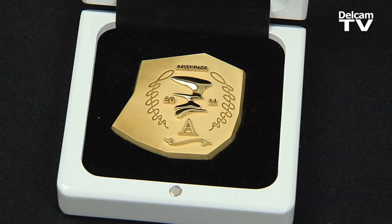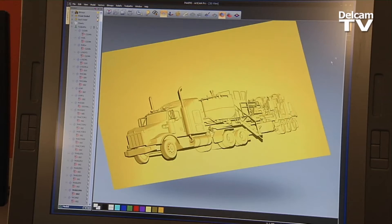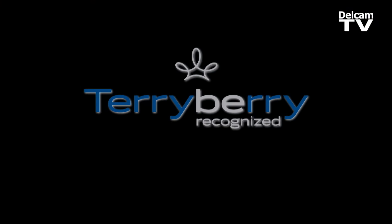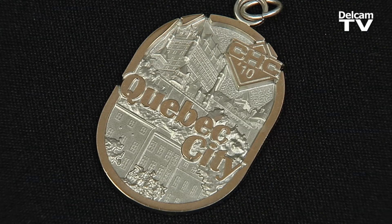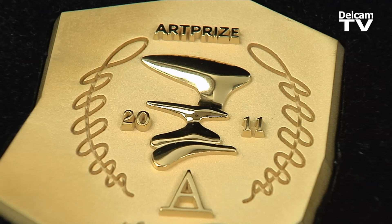Better jewelry comes from better tooling. Using the ArtCam software allows us to do a great job in creating the high-end jewelry that we produce on a daily basis. Terryberry is a company with a lot of history in the employee recognition market, having been in business the better part of 100 years, and throughout the last 15 years we've been working with ArtCam. We have a number of key elements that we're manufacturing, including custom jewelry pieces that incorporate the corporate symbol of different organizations.